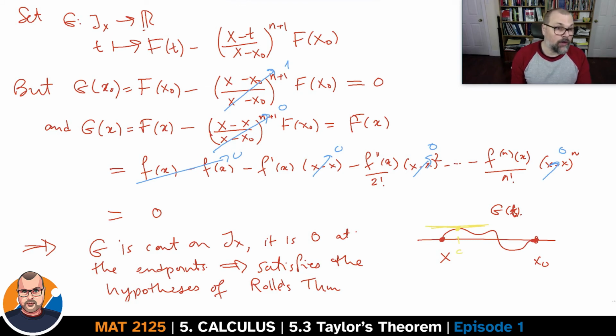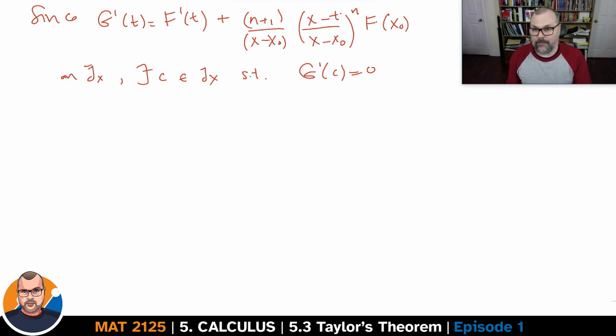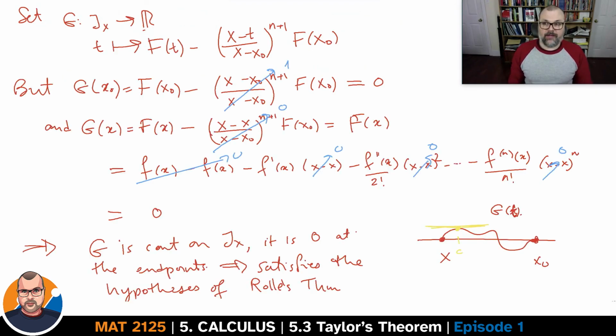Now there's more than one in this drawing. We don't know what G looks like for real because we don't have an actual function f. We haven't specified what n was. We didn't pick an x0 and x. All of this is up in the air in terms of having a specific example to work with. But what we do know is that there is a point in there where the slope is equal to 0. Where the slope of what? The slope of G. Well, what does that mean? Remember what G is as a function. This function right here is defined with the help of f.